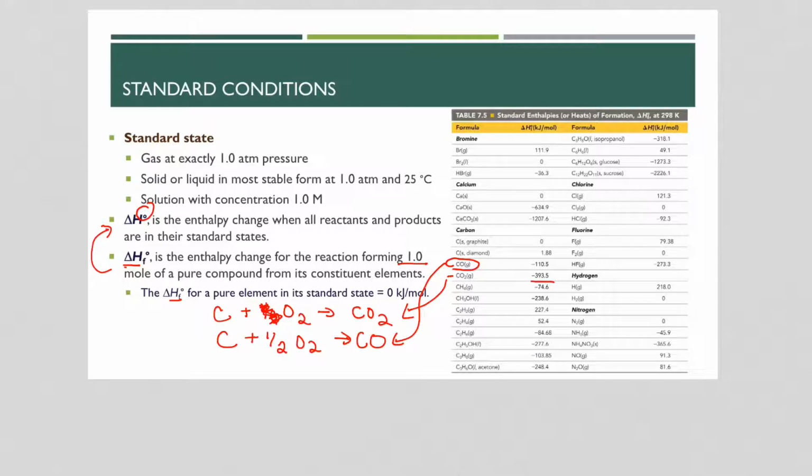So you just need to be a little bit careful in how we look at this. You just want to make sure you're pulling the right material. For example, we have 2 forms of carbon here. Sometimes when they list water, they'll list water as a liquid, water as a gas. So you just want to be careful that you're pulling the right material.